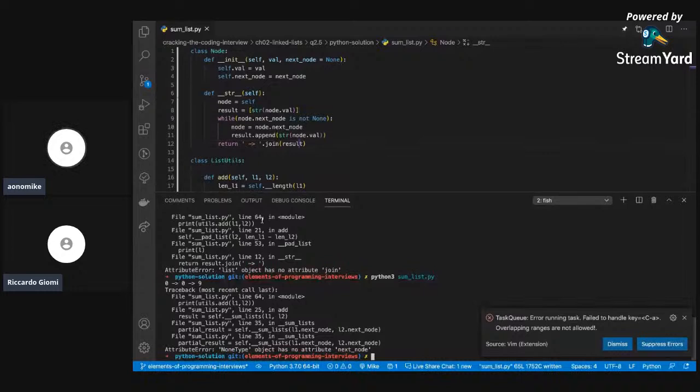NoneType object has no attribute next node. Well, apparently we didn't go through the padding, or partial result.